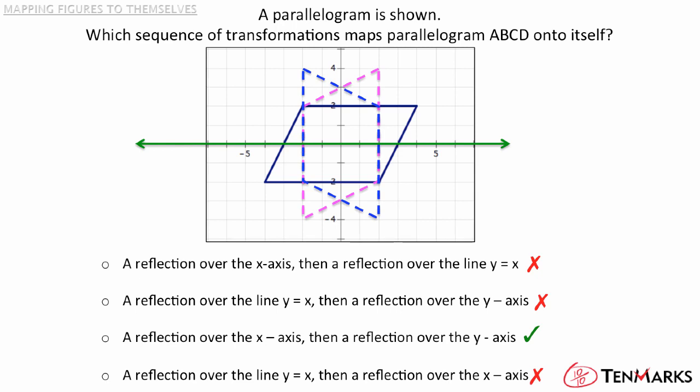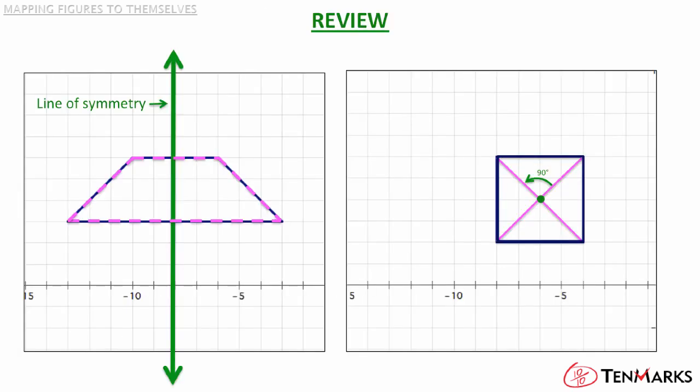With these problems, the shape of the figure makes a difference. If this had been a square, then all of these answers would have been true. In review, if the line of reflection lies on top of a line of symmetry, the figure will map onto itself after the reflection. The same holds true if a figure is rotated from one line of rotational symmetry to the next. Happy solving!